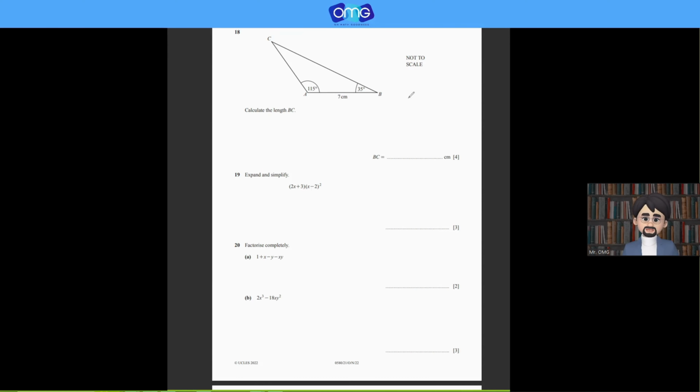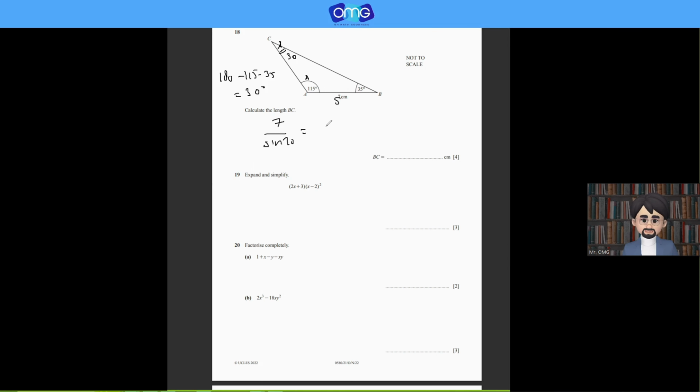Calculate the length of BC. This uses advanced trigonometry to find BC. Look at this. This is AAS, yeah, you need to know the angle here. So that's AAS. That means you use the sine rule. Okay, sine rule, where this angle is supposed to be 180 minus 115 minus 35, yeah, and this will give us 30 degrees, yeah, 30. So this is the formula, 7 over sine 30.